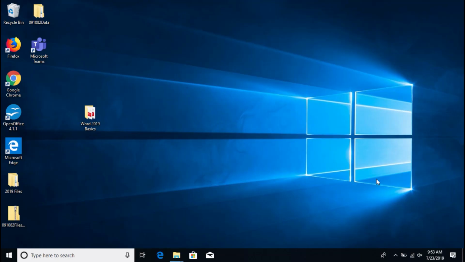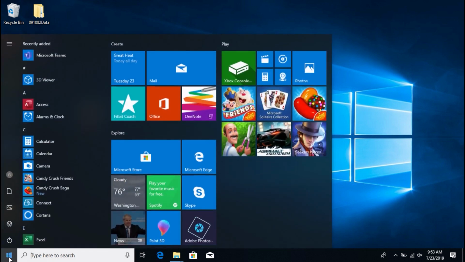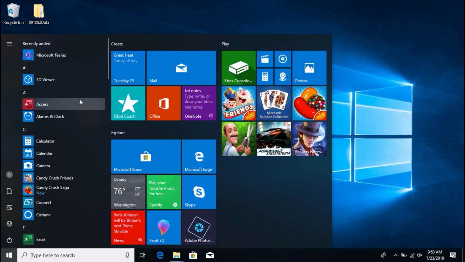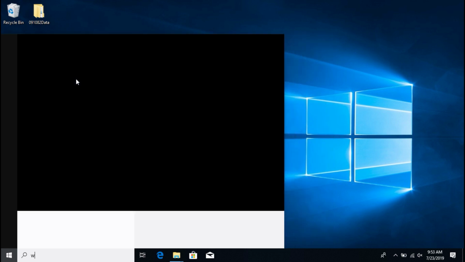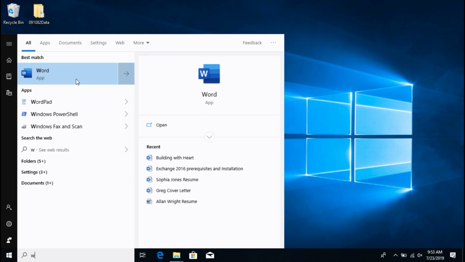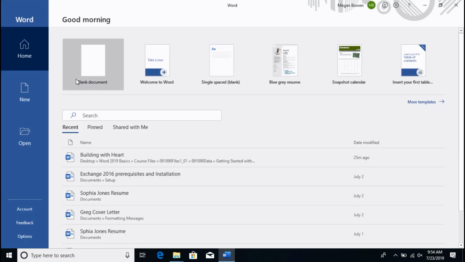All right. So I'm going to come down here in the bottom left corner. This is what we call the Start button. If I click on that, you'll notice that I have a list of apps, and they're in alphabetical order. We do have recently added up here, and as you use things, sometimes they'll start showing up, but Word's not showing up, and it starts with W. So I'm just going to type a W, and immediately I get a list of items that start with W. If I needed a smaller list, I could type out the word Word, and it would filter it, but I don't need to do that. So I'm going to click on it here, and Word's going to open up.